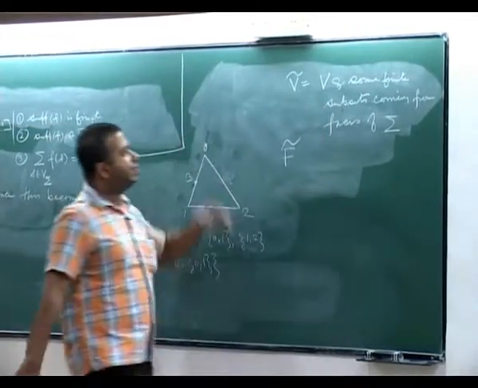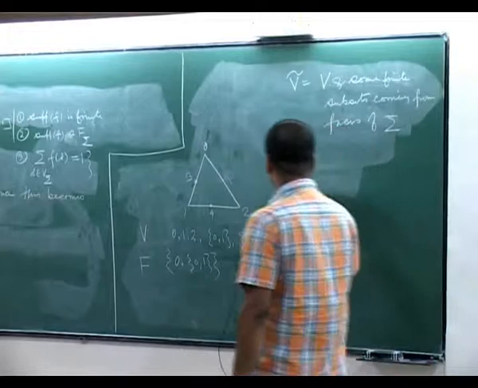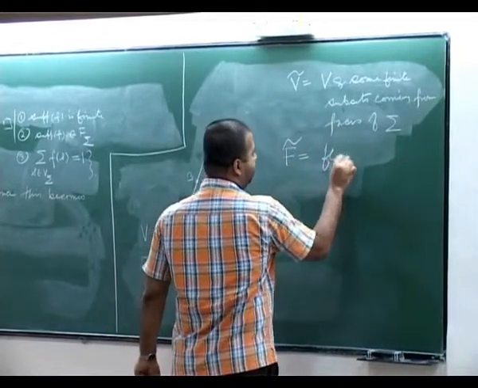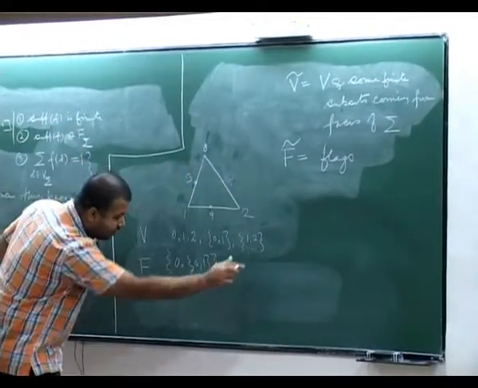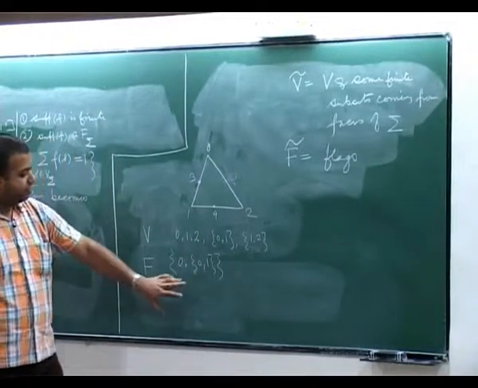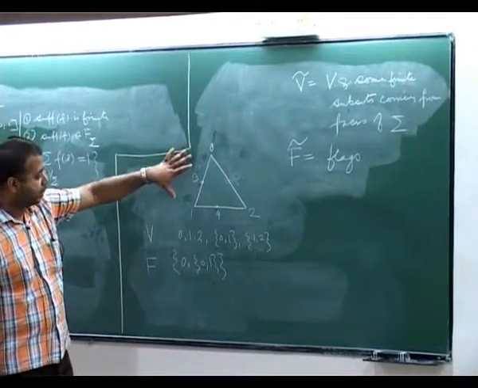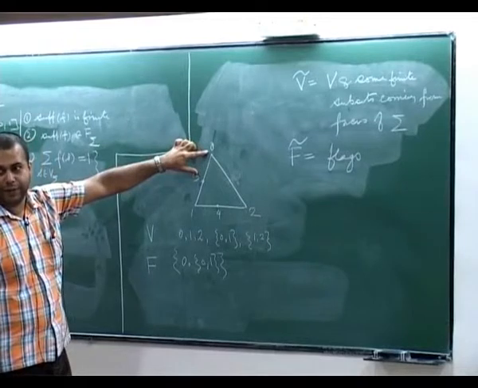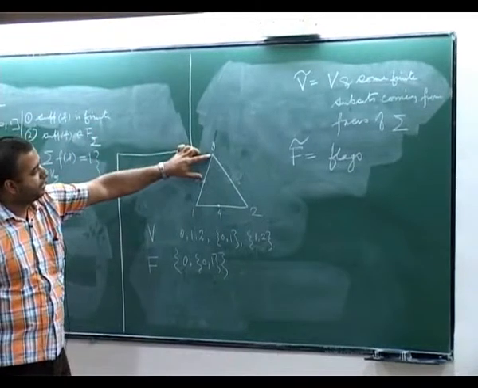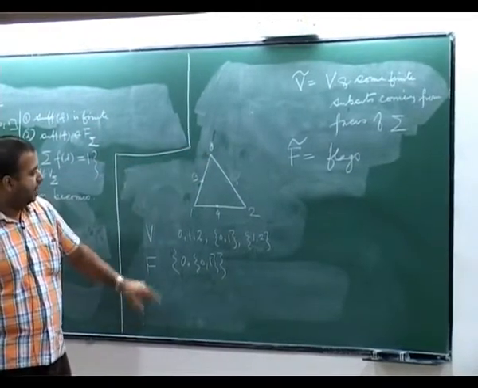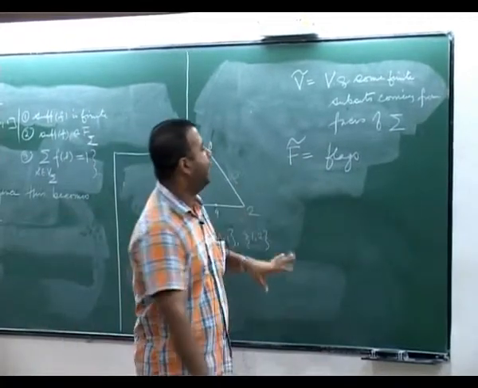So, my new thing, vertices are old vertices plus some of the finite subsets which come from faces, and new faces are like flags. So, what does it mean? What is a flag? A flag is an increasing chain of subsets. For example, in this case, this is a flag. This is a set, and this contains this. So this is a face in my new simplicial complex. This is the mathematical description, and the pictorial image I have in my mind is this edge. Similarly, if I put 1, 0, 1, it is this edge. So faces are flags.